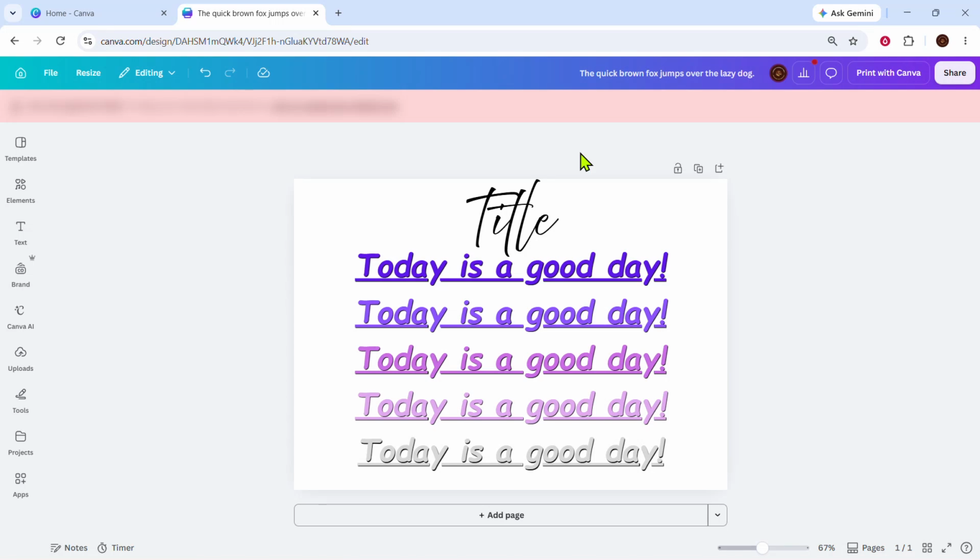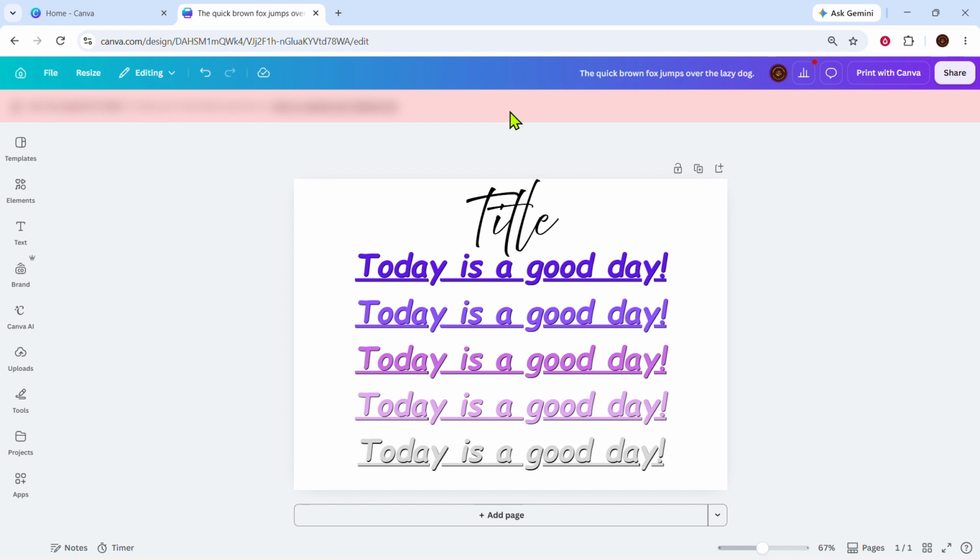In today's video, I'm going to teach you how to adjust letter spacing in Canva. If you want your text to look cleaner, more balanced, and easier to read, changing the letter spacing can make a big difference. This is especially useful when a title feels too cramped, or when a design needs a little more breathing room to look polished and professional.